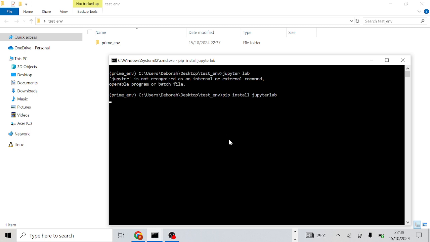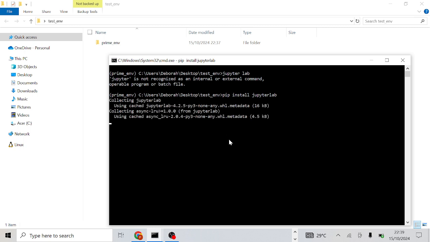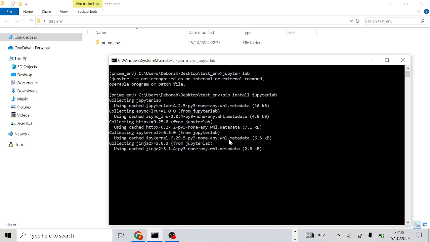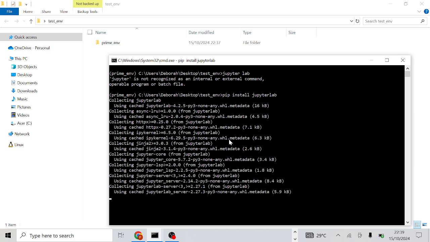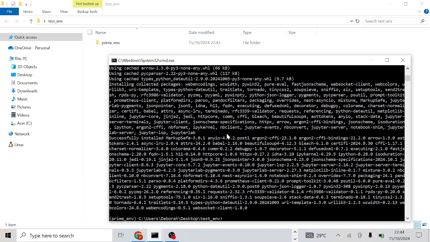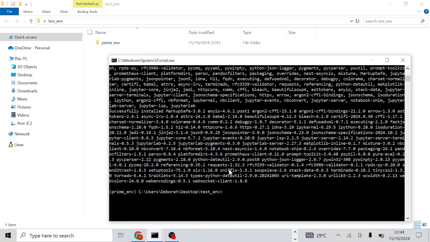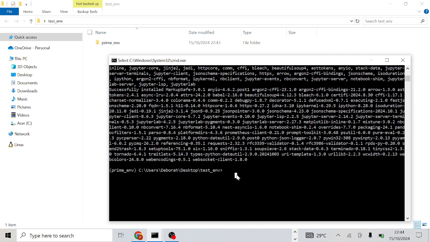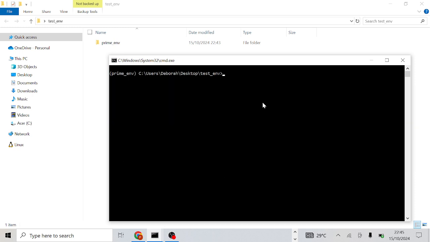So we are going to wait for it to install. I'm going to resume when it is done installing. So you can see it's installing. It will soon be done, then we execute the jupyter lab command to open Jupyter Lab. Alright, now it is done installing. You saw the packages installed. So now it's time to test run it, and to do that we just need to clear our screen.